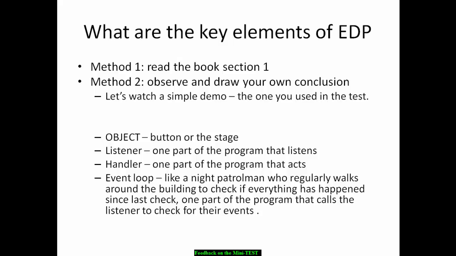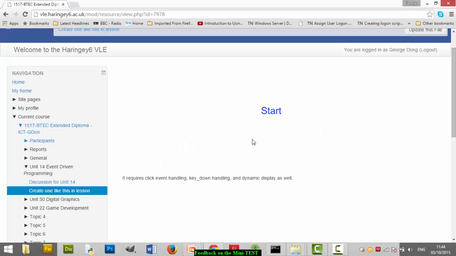So we're going to use this one. That's the one you used in the test. I said you need to create this one, create one like this in lesson. Okay, so what does it do? That one is a button. You click, it goes. So that button responds to clicks. And then this one will go back or come back again.